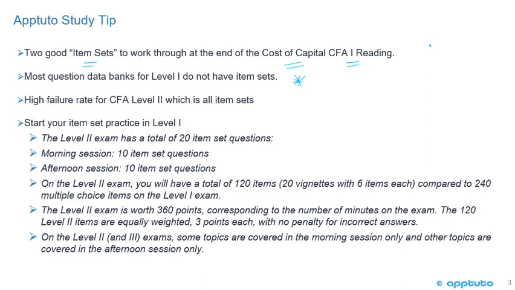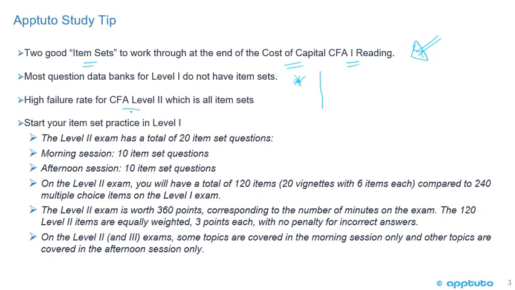Sometimes they do have multiple choice questions, which are very similar to the exam. But then in some readings, they have actual item sets, which are very similar to Level 2. And this reading for cost of capital is one where they've got two item sets that are very similar to what you see in Level 2. So for the candidates out there that are not paying enough attention to the end of chapter questions and solutions, this is the point where I really encourage you to go and spend some time looking at that.